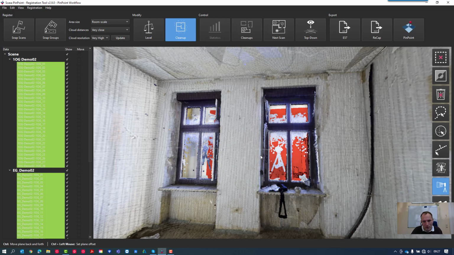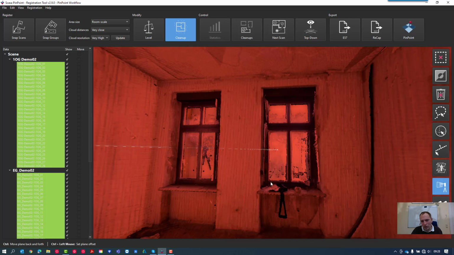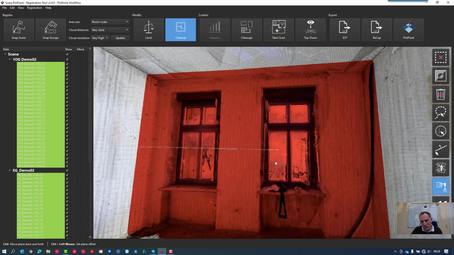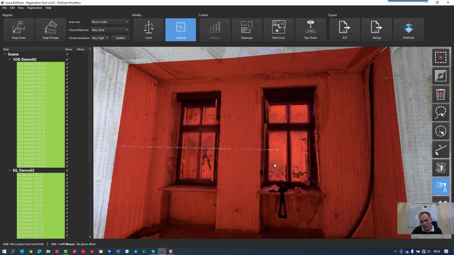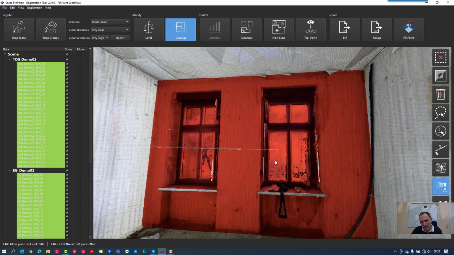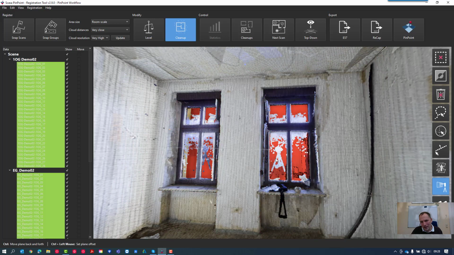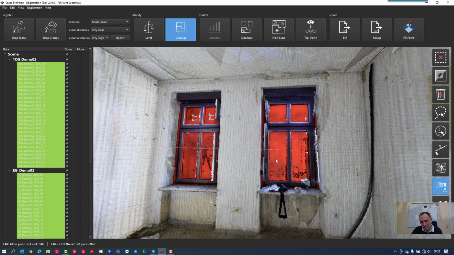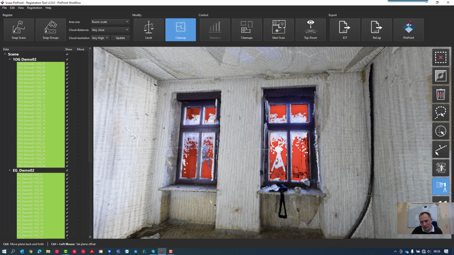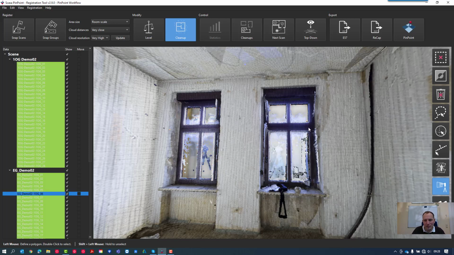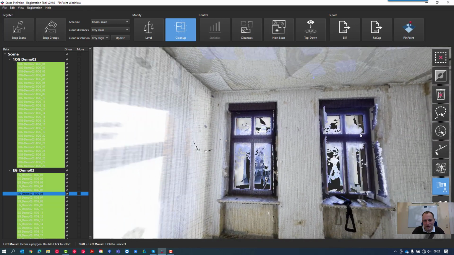So if I push the control key and move my mouse forward and backward, I see this plane here moving forward and backward. So I'm moving it to the right position, and this is probably in this position here. So I see everything behind this surface will be selected. And then finally I have to tell the software where it should look. So I have to define a border. It says here, define a polygon.